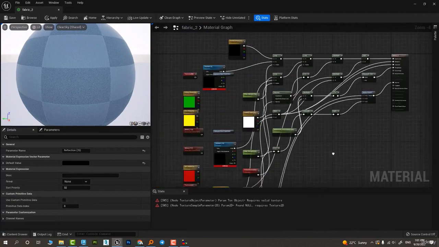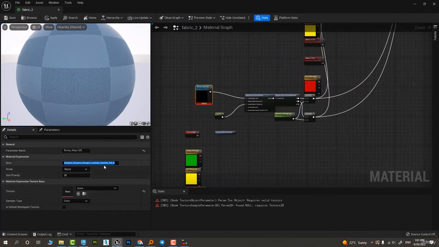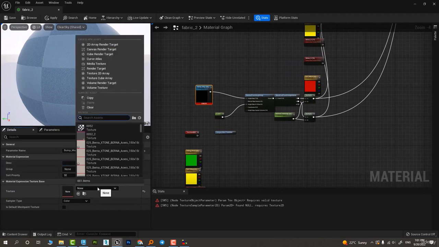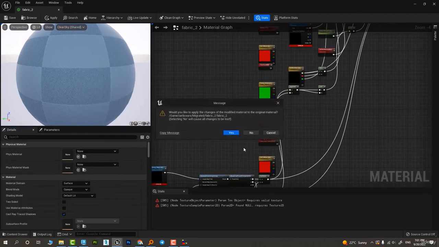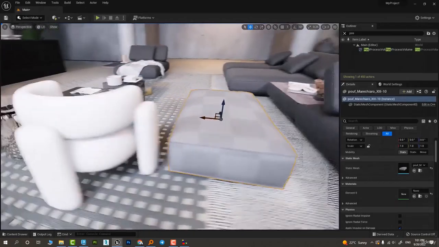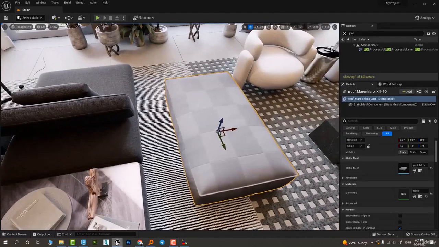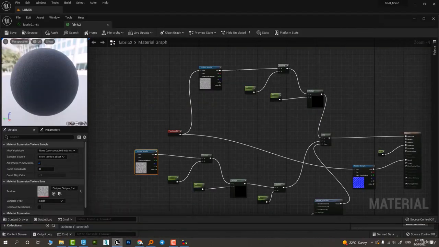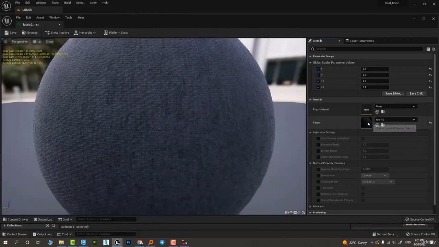So whenever something is missing and you get these errors, all you have to do is find that exact same texture that is missing and load it. Okay, all right, so I'm not going to be fixated on this problem right now, but you got the solution. So if you just bear with me, I'm going to check out everything again very quickly.